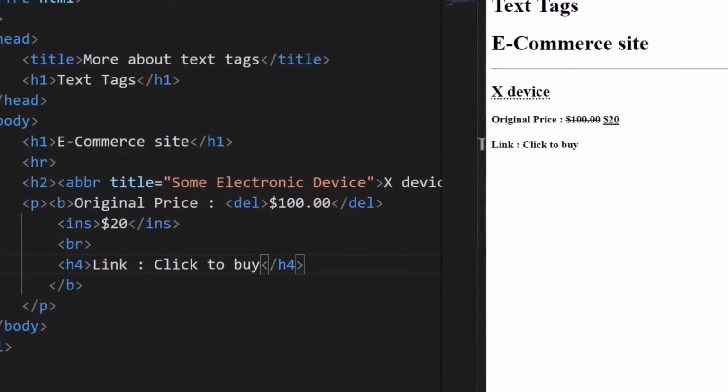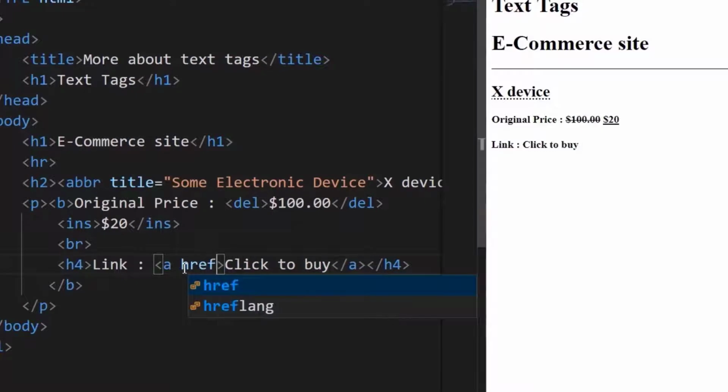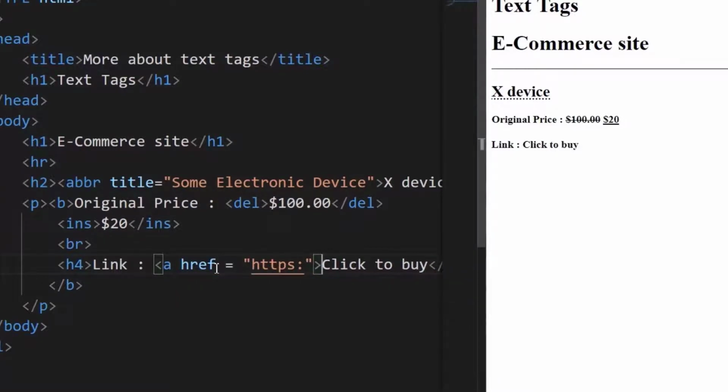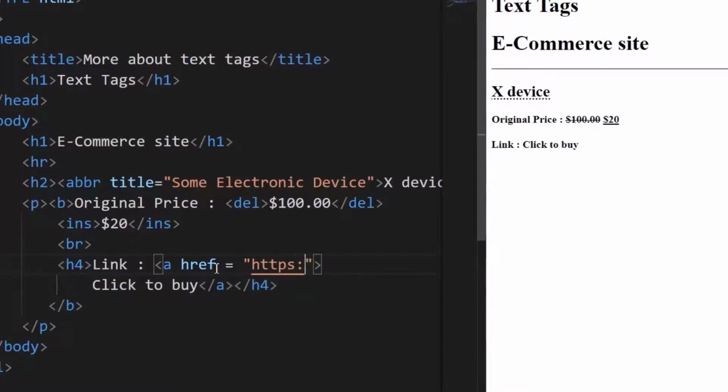Now let's build it. Now the text has been placed within the heading tag. We have a tag named anchor tag, which is used to make text into hypertext. That means the text on clicking takes us to another web page. Here let me have the click to buy text within the anchor tag. This anchor tag carries an attribute which takes a link of another web page. For this, use href, which means hypertext reference. Here let me use the link of Google web page for the demo purpose.